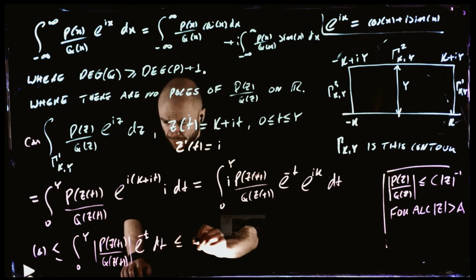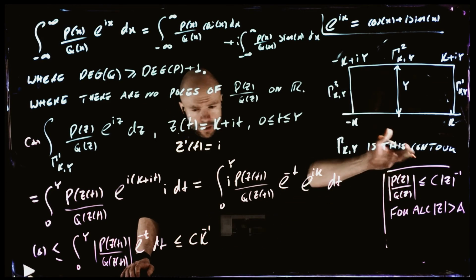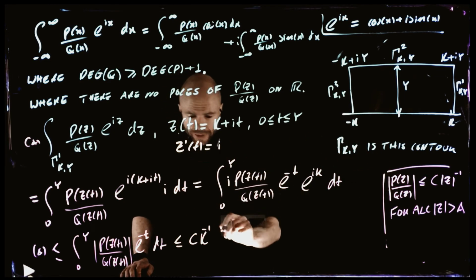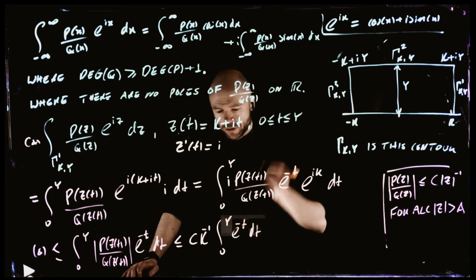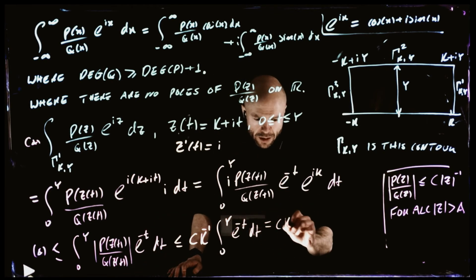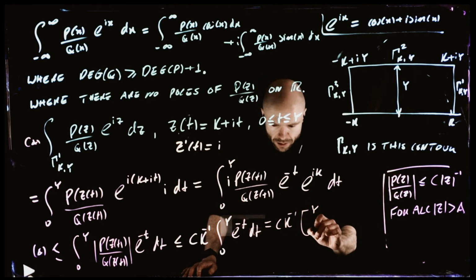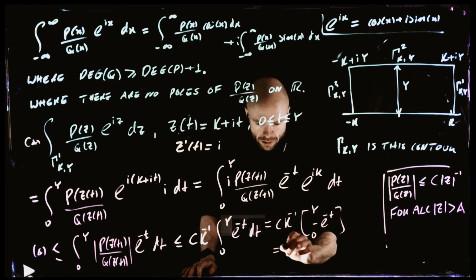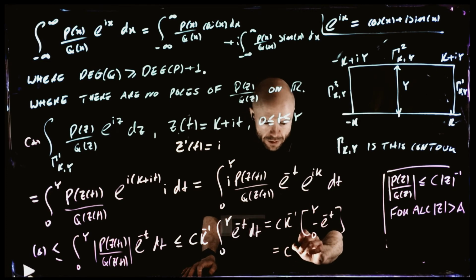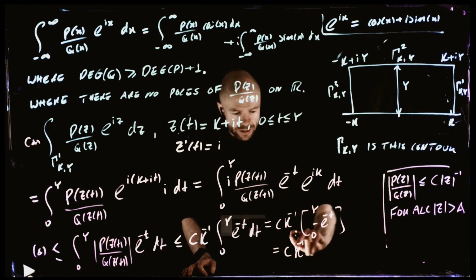So then this entire thing is less than constant r to the minus 1. This constant c just depends on our polynomials. We don't care about it. And then it's just the integral from 0 to y, e to the minus t dt, and that's an integral we can calculate, of course. So that's c r to the minus 1, and the derivative is minus e to the minus t, so 0 minus e to the minus t, and then this thing is just less than r to the minus 1, because this thing is just 1 minus e to the minus y, and that thing is less than 1. So we have this estimate like this.